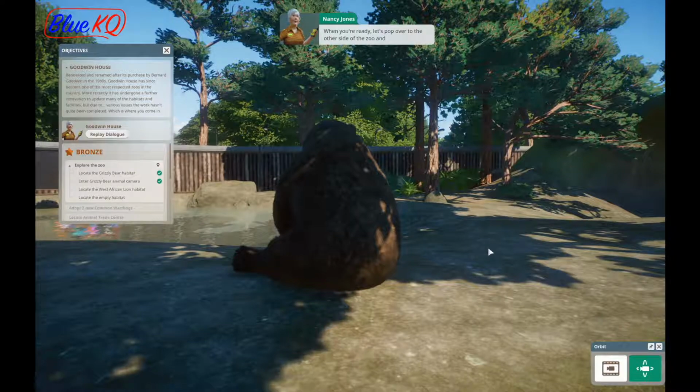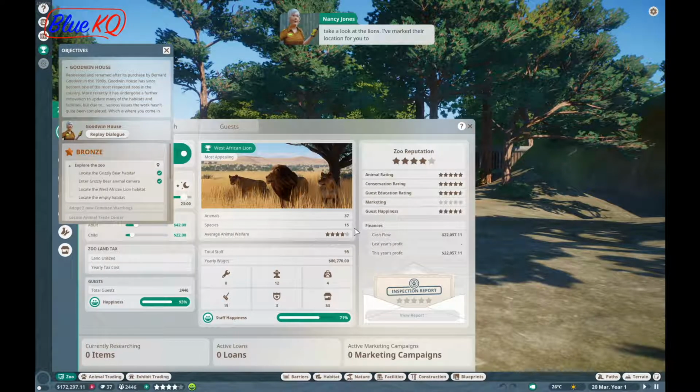Okay, when you're ready, let's pop over to the other side of the zoo and take a look at the lions. I've marked their location for you to find.